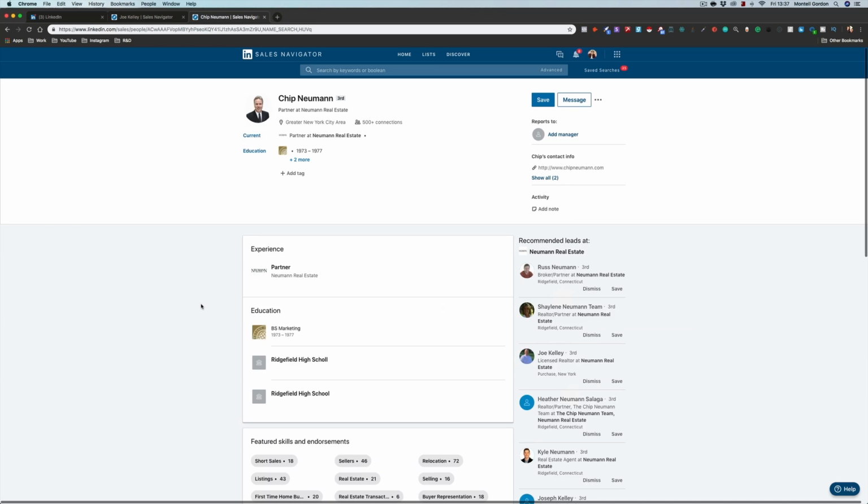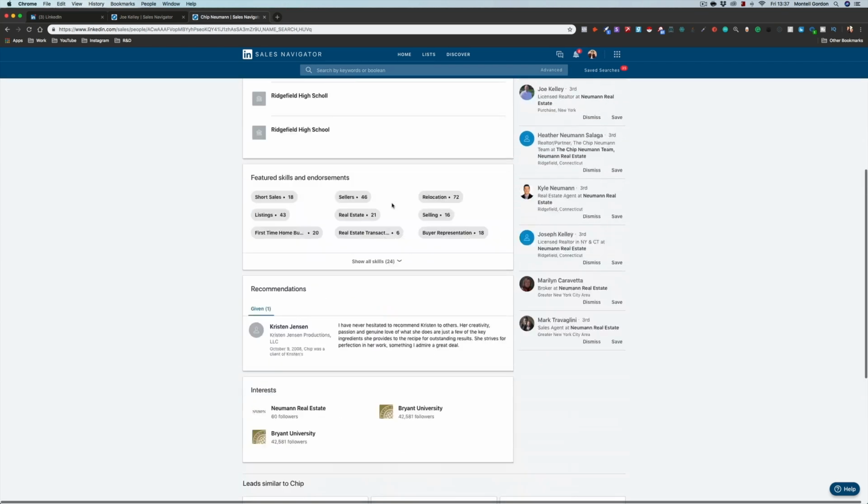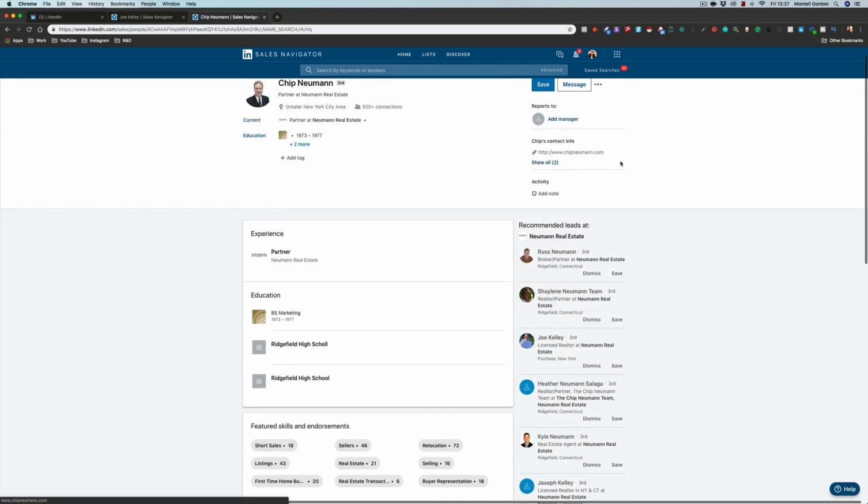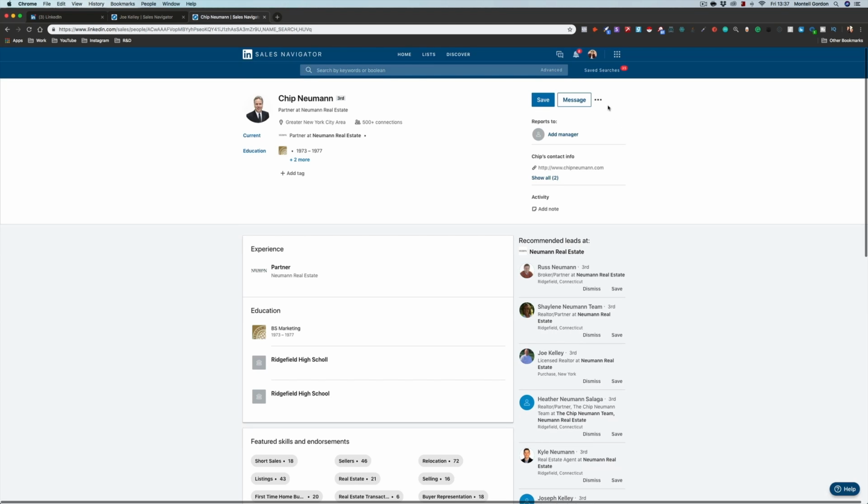So he probably has that decision making role. Now that we're on this guy's profile, we can see all of his information. He's actually got a website, so we can visit that if we wanted to. But to send a connection request, we press this little three dots here and send a connection request. Now, the best thing about LinkedIn Premium is that there are much higher limits to sending connection requests and stuff like that.